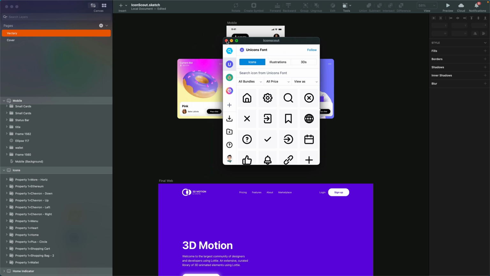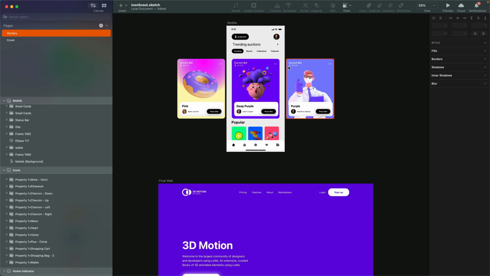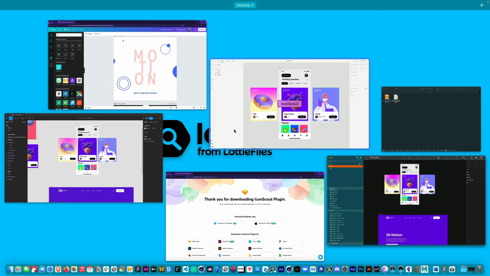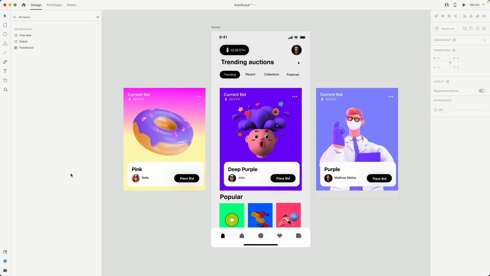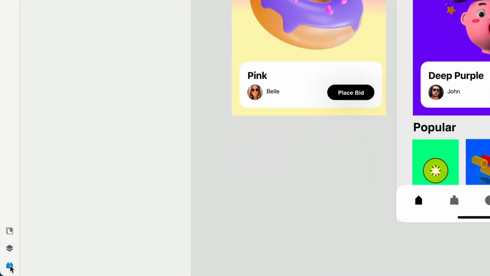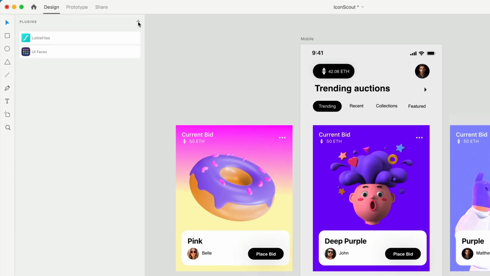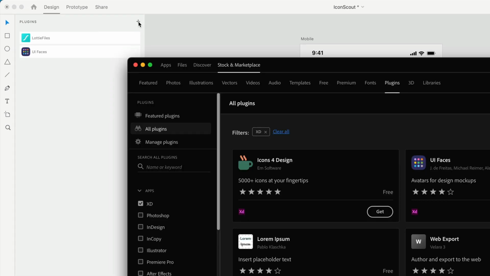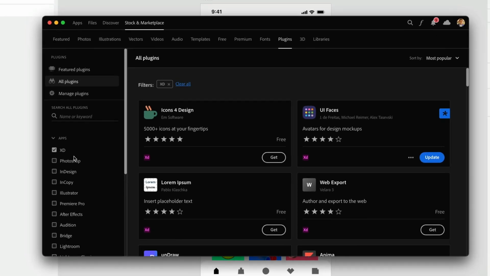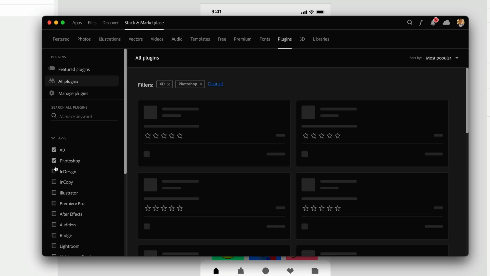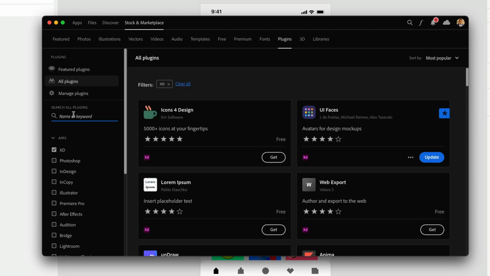Now, let's move to install the plugin in Adobe XD. So for that, I will go to Adobe XD. And over here, if you see in the bottom, we can see the plugins that we have installed. So in this case, I can click here to discover more plugins. And right now I'm filtering the apps over here. So I just pick Adobe XD. But of course, if you would like to filter and add some other apps, you can still click over here. But let's focus on Adobe XD.